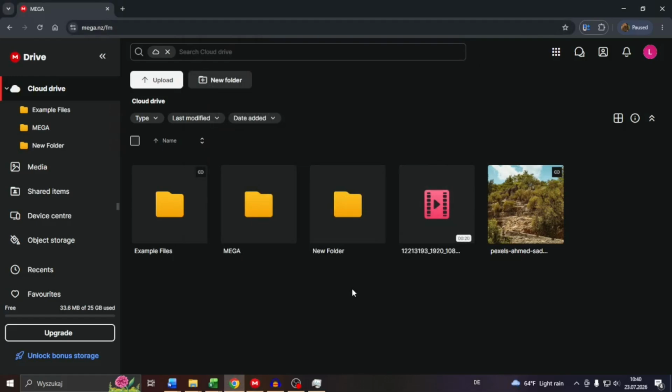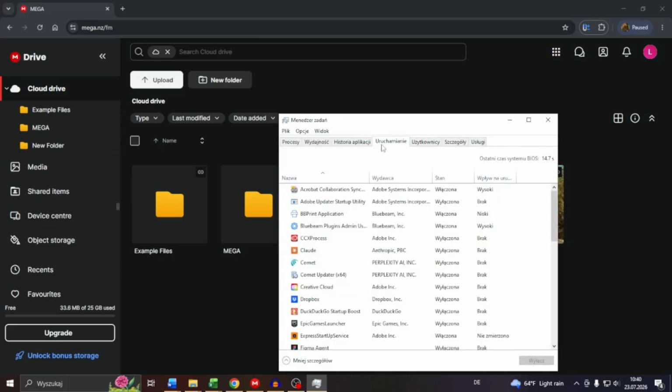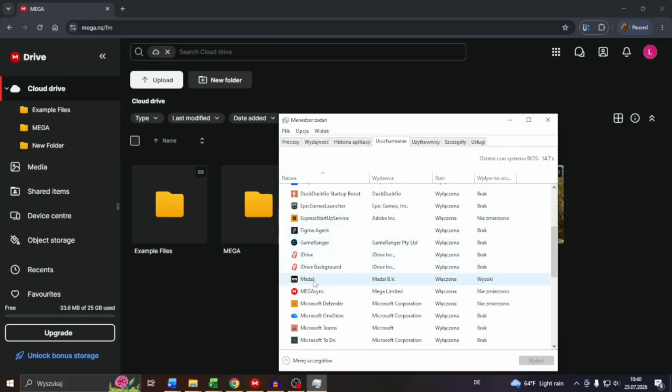You may navigate to your computer's task manager, then navigate to processes here, and then skip from processes to Autostart. As you can see, the interface language is not English for me, so it will be in your interface language, but there will be a card or a tab called Autostart or Startup or something like that for the computer. Then look for the Mega app. Here, there it is. Right click into it and then turn it off. It's the uppermost option.